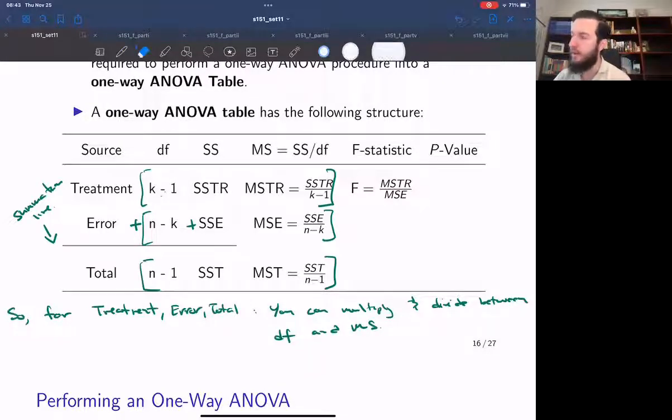And then finally, we have the F statistic, which is MSTR over MSE. So that's just a ratio of the mean squared treatment to the mean squared error. And then the degrees of freedom, again, so this is going to be an F distribution on k minus 1 and n minus k, which is why we typically call it degree of freedom numerator and degree of freedom denominator, because the numerator degree of freedom is the MSTR, which is at k minus 1, and the denominator degree of freedom is the MSE, which is n minus k. That's the idea.